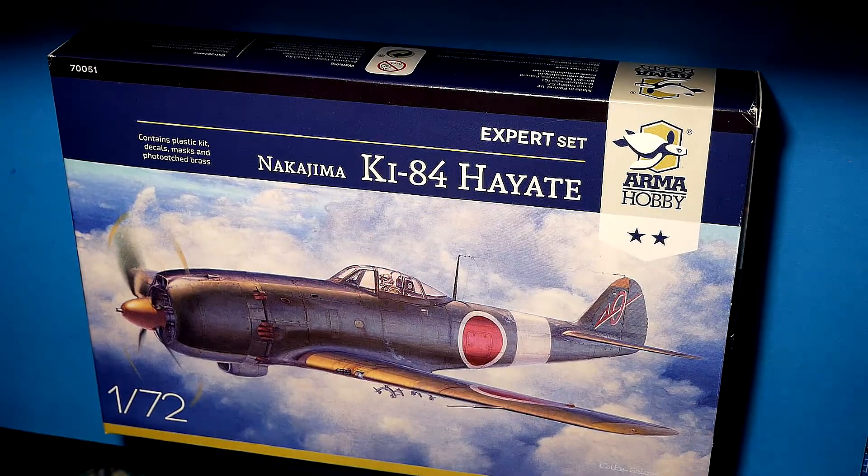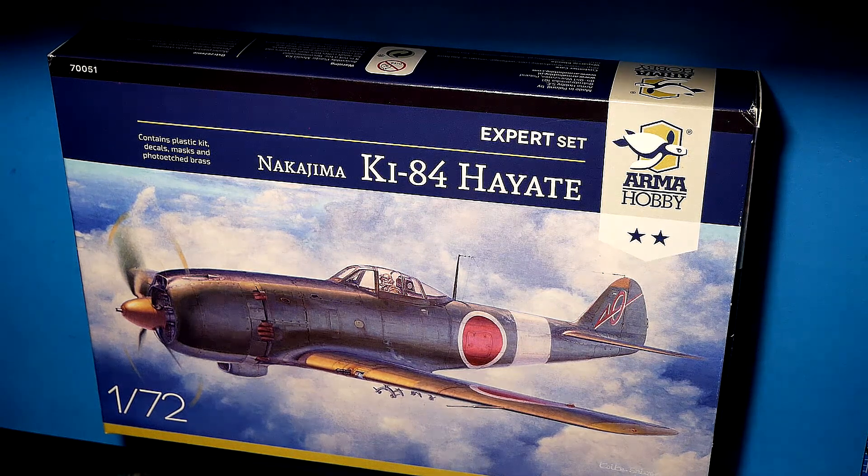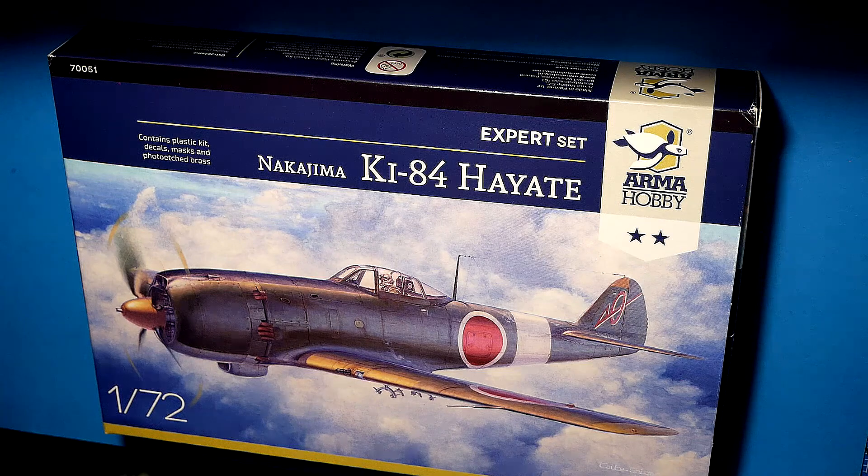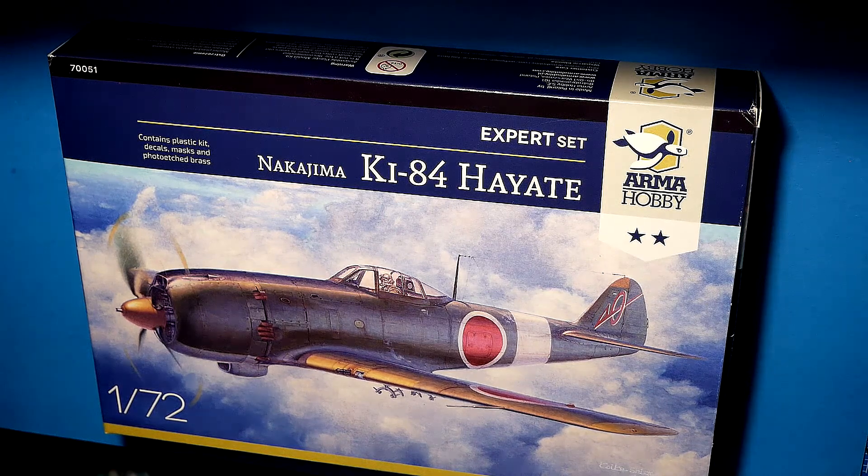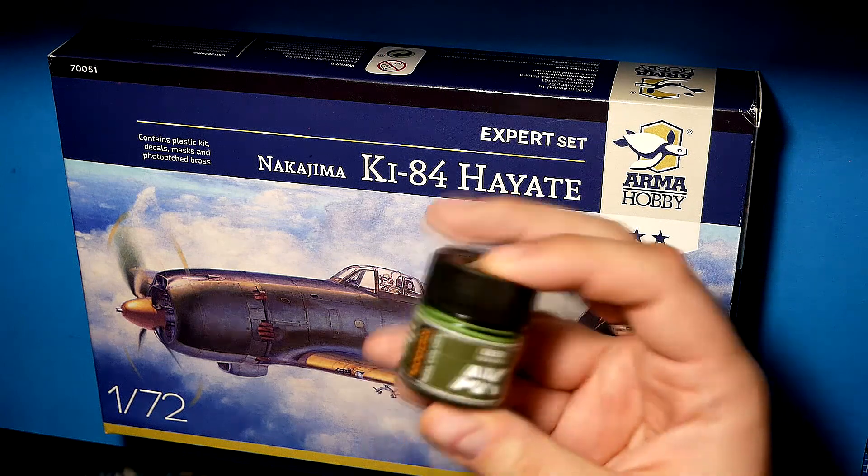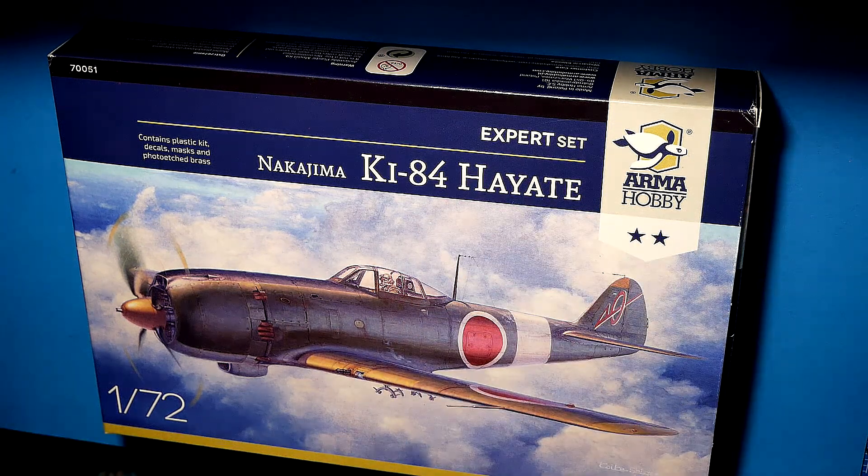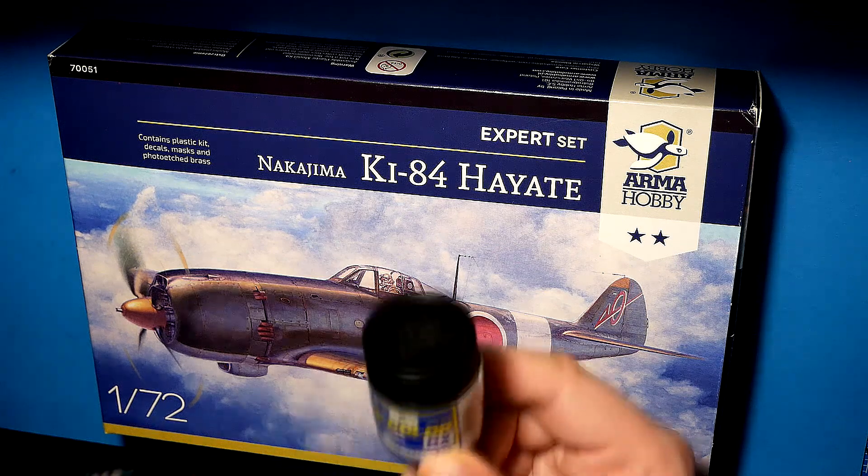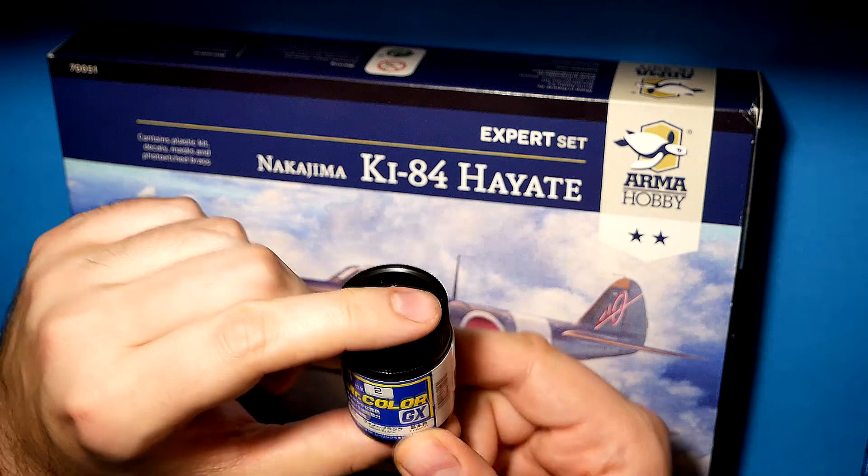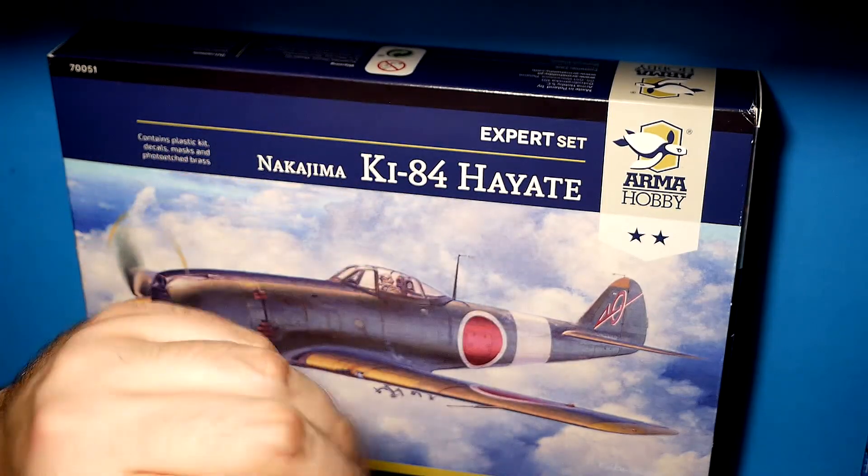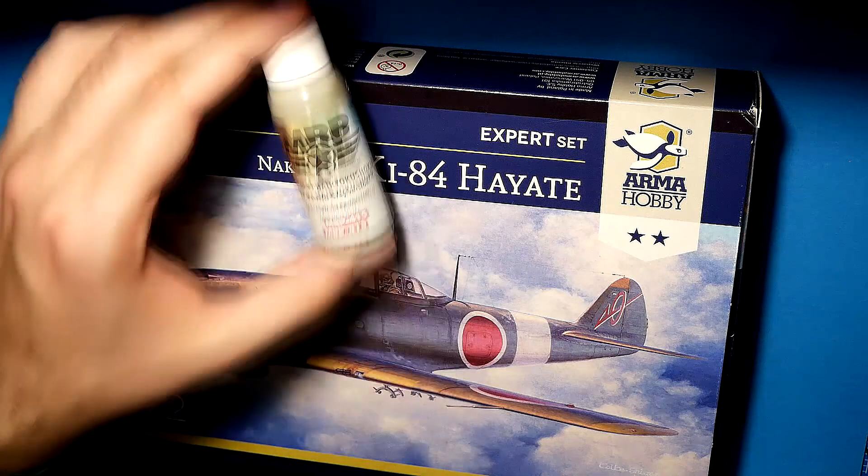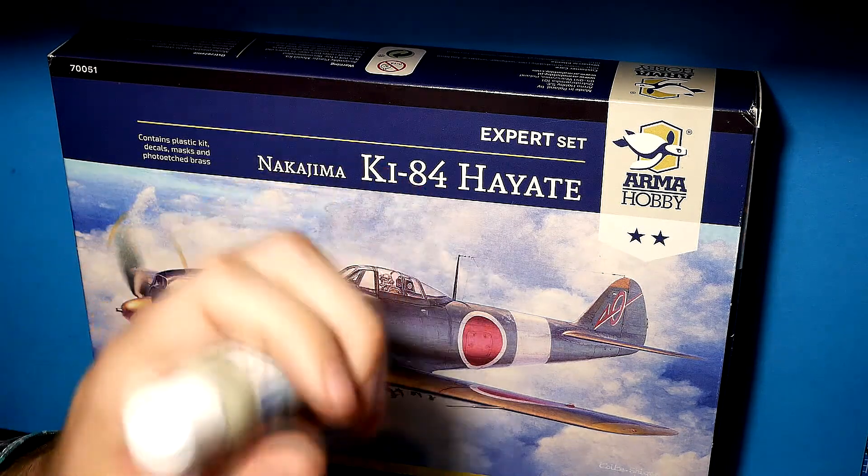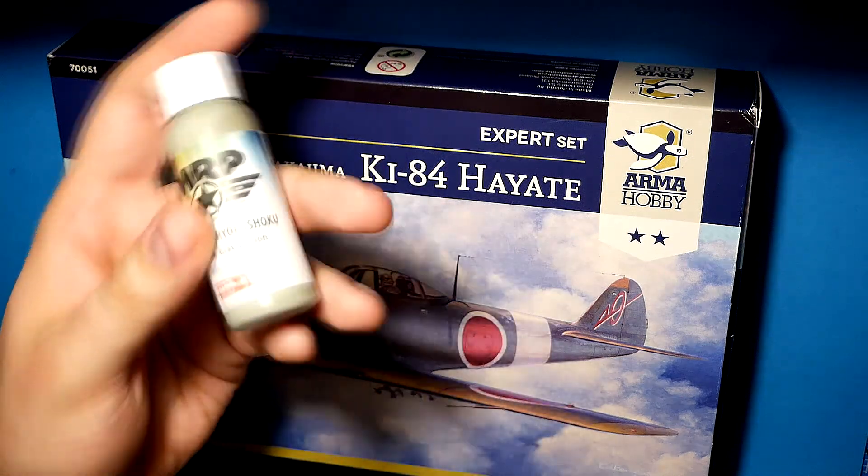And that's all with that kit. It is how it looks like. So, looks very good. It's very promising, as I mentioned before. And I hope the build will be also OK. So here are some paints which I prepared for that build. AK Real Color, of course. AMMO black as a primer for metalizers. And MRP paint for underside. It will be kind of a test.